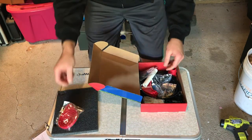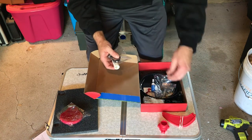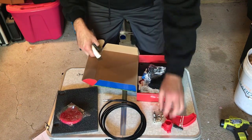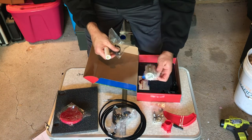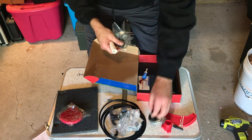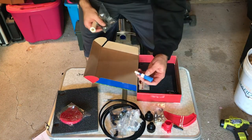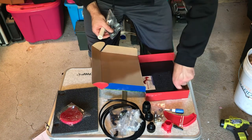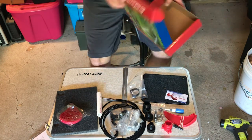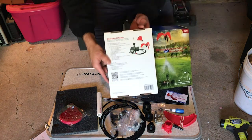You got a little funnel. I'll show you that in a second. Basically what you have: fins, adapter, another adapter, bicycle brake, more adapters, the bicycle handle for the brake, that's a bicycle bike cable, sorry, more fittings, some grease, more fittings, and then the base. So there are instructions. You can go online. It actually tells you right here on the box. You go online to find the instructions.